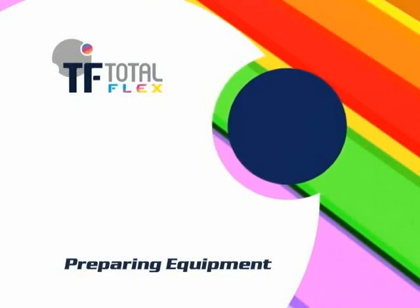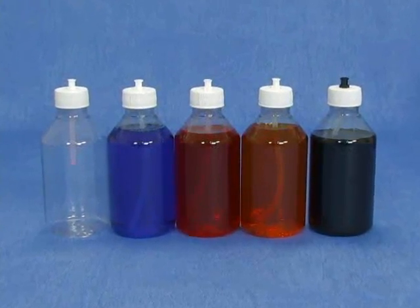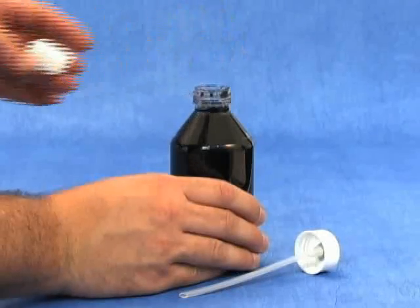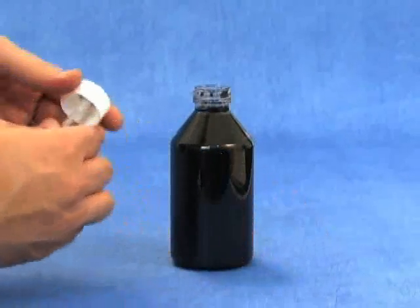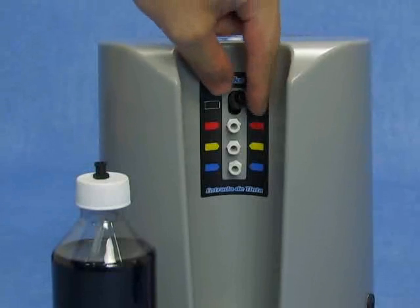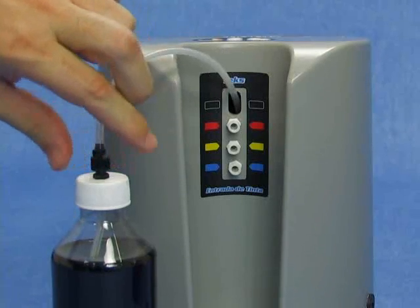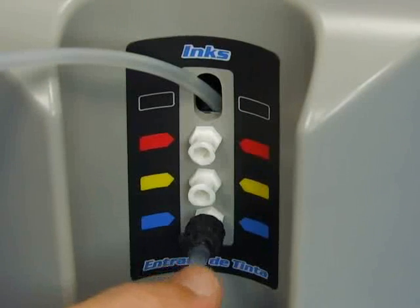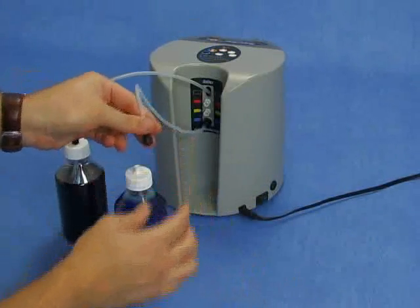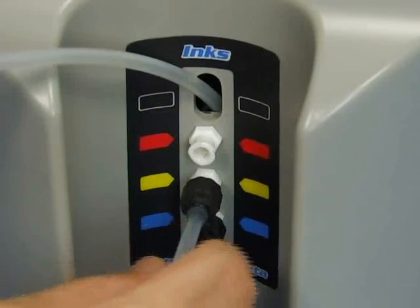Preparing equipment. Your refiller comes with four refills of color ink and one empty flask. For feeding ink to the machine, open the ink container and insert the feeding tube, screw the lid, and connect the machine's hose to the lid's connector. Note that the black ink connection is different from the other ink colors. Use the supplied hoses to connect the ink inputs to their respective refill containers. Take notice of the colors marked in the rear label of the equipment.